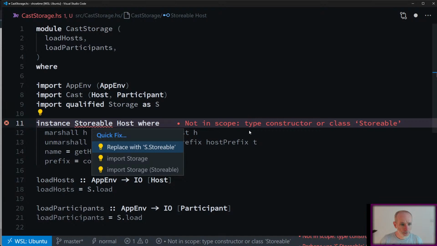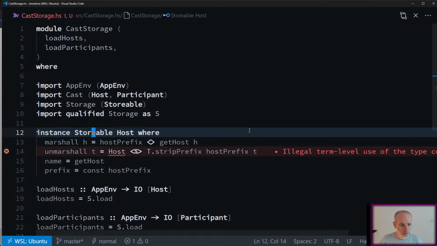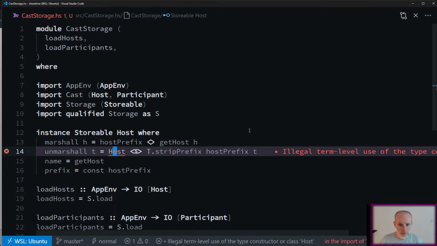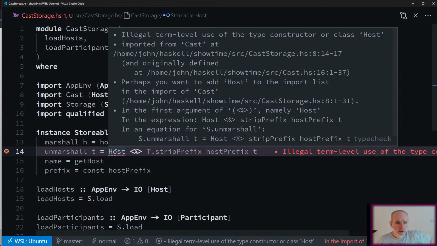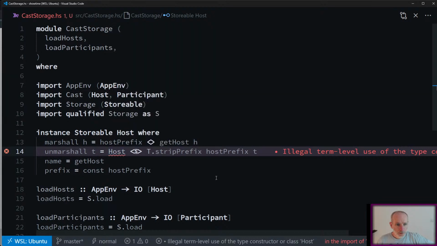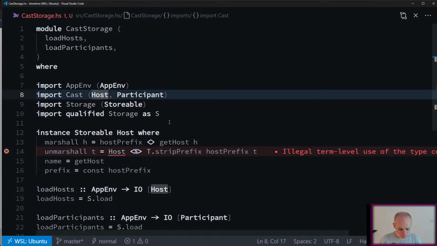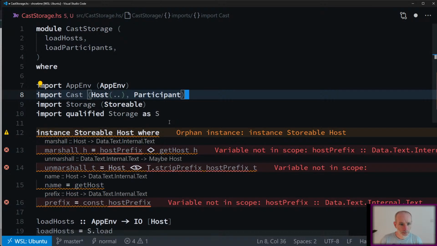Let's pull in storable. Host, the import list. Oh, I do want to import all of this.